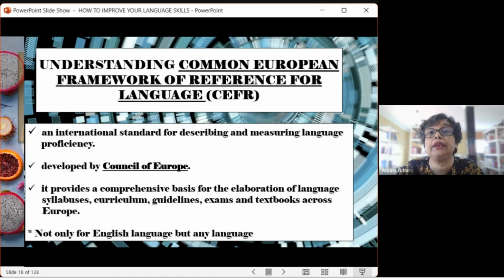Although it was introduced in Europe, it's also being used in North America and even here in Malaysia. Sometimes they use it to know what your level of English is. So this framework is important for you to know the syllabus, the curriculum, and even textbooks.